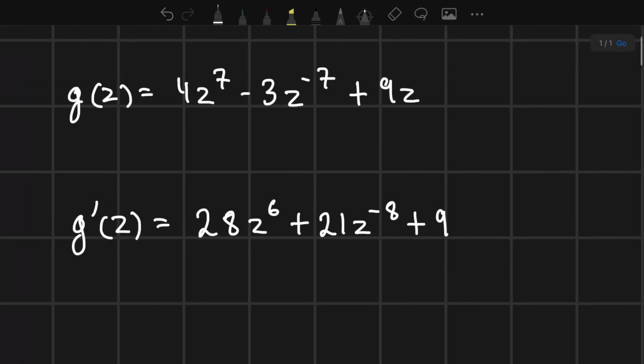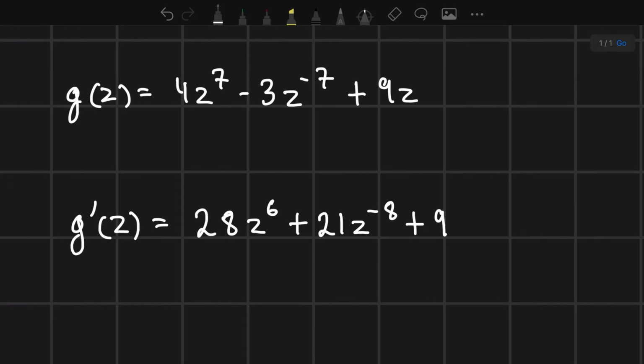So yeah, that's how you solve this question with the negative power. I would suggest that you guys pay attention to the negative signs always, so you guys don't mess up the multiplication. But yeah, you could see this question anywhere on your test assignments, because it's a pretty fair question. So yeah, that's how you solve this question.